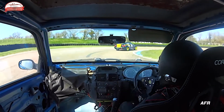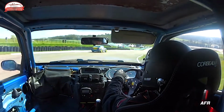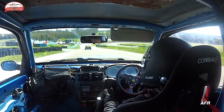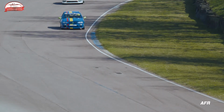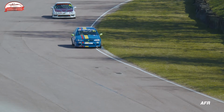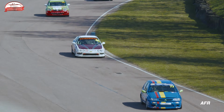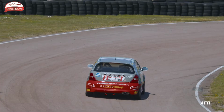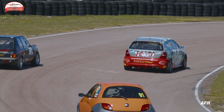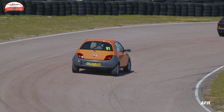The tight and twisty Lydden Hill circuit definitely evens the playing field in terms of certain drivers having more power. Chris Bicknell's having a better run this time. He's now going to pass Nick Lunn, it seems, for 6th place. Chris is going to make a move into the elbow. That's ahead of the race leaders. Unfortunately for Chris and Nick, both of them had to retire late on in this race and were both classified as a DNF, along with Christopher McKenzie, who had an incident on the first lap of the race.